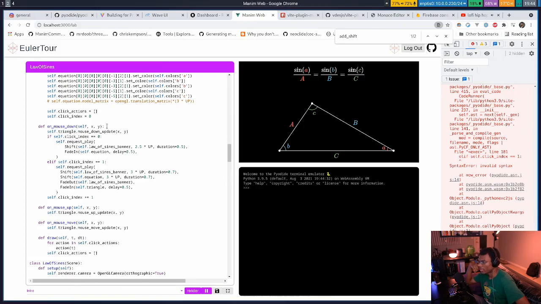I guess I could pass the coordinates of the click. Right, but then how is that any different from this on mouse down? It's already being done on every click. So maybe this should look through some list of click actions automatically. But is that any better than doing this? I guess I would have to do this if elif and keep track of the click index. That's kind of awkward.